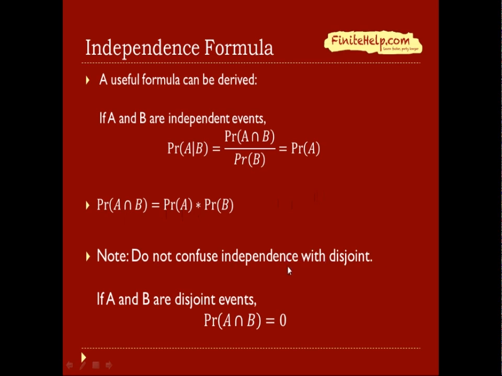So it's important to not confuse independent with disjoint. So here when you have independent, A intersect B is A times B. If A and B are disjoint, A intersect B is 0. So notice the difference.